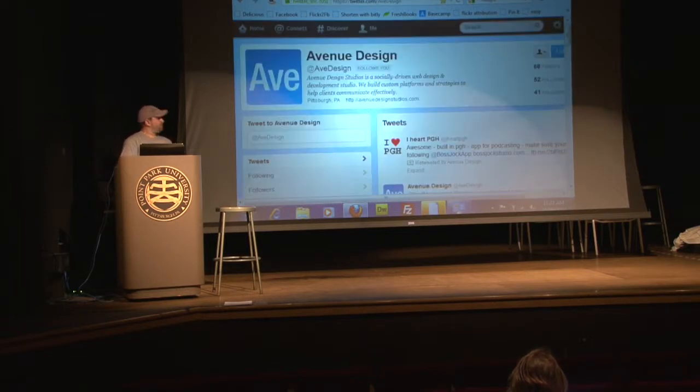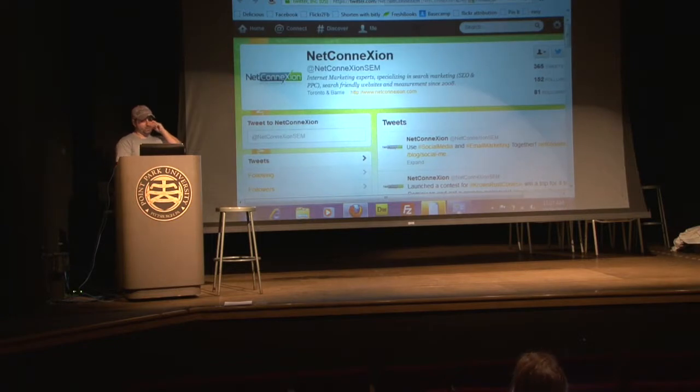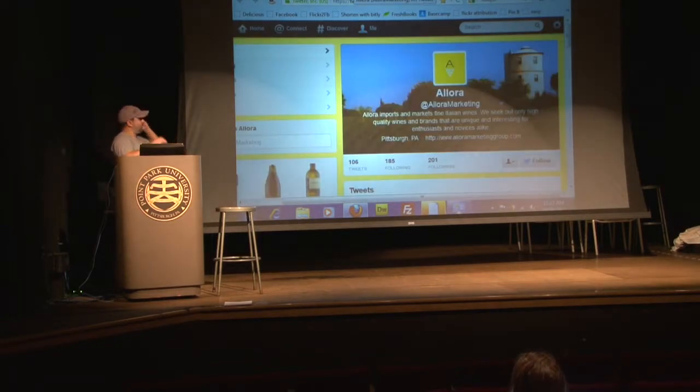That's the preferred size, but in some cases you might have an image that you want to use that isn't actually that big. In this case, for Allura, we really wanted to use this photograph that we had gotten from Italy of one of their wineries that they import wine from, but we actually didn't have it in that size, so I uploaded it at a smaller size.